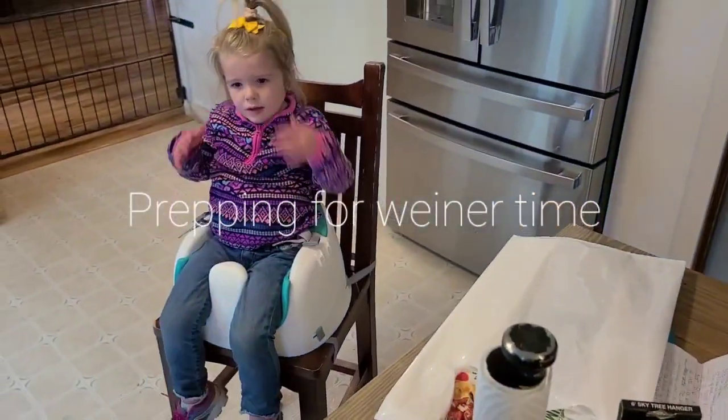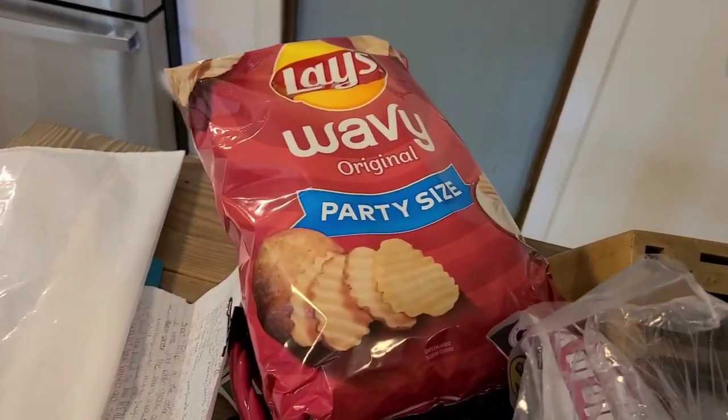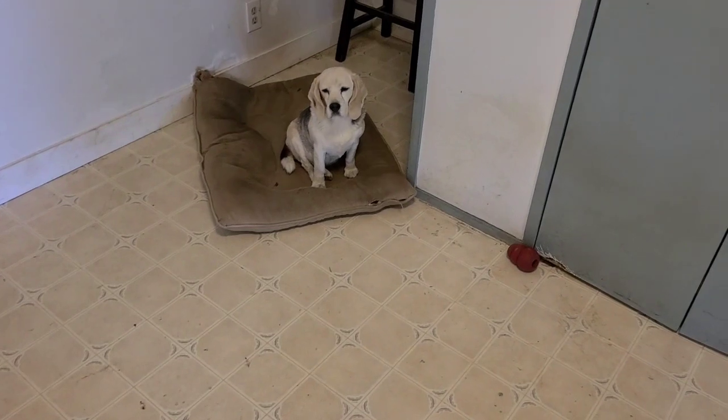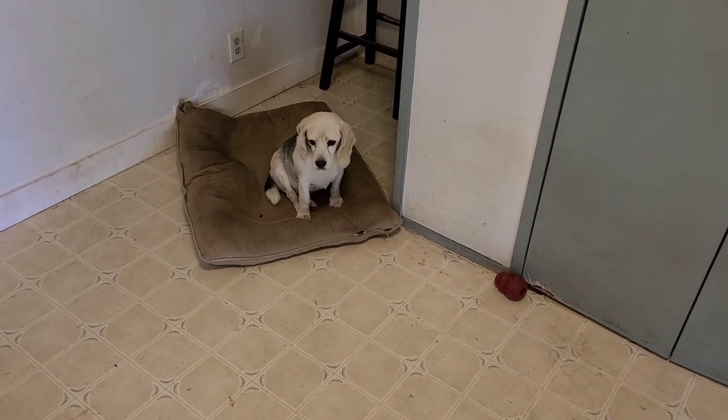You gonna watch? Yeah. I'm gonna eat these chips. Nope. Oh. Okay, let's put you up here. What happened to this watermelon? It's miniature. Right. We always have extra. Okay. Oh, there. We got another watcher. Old girl.